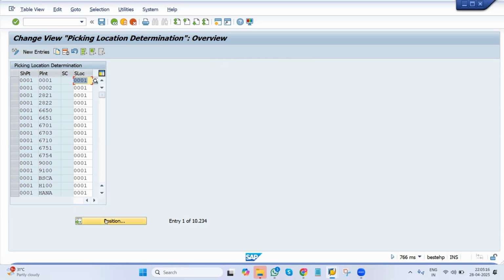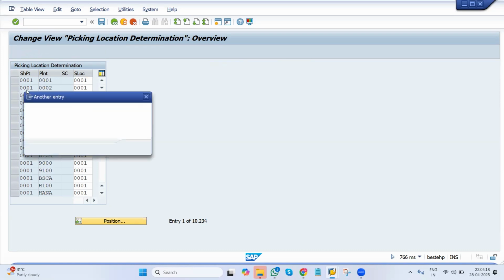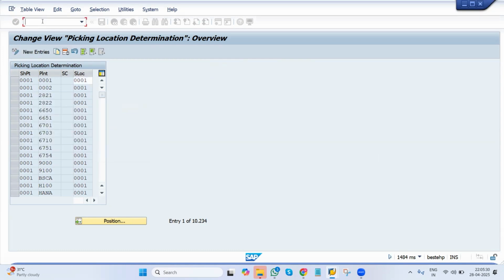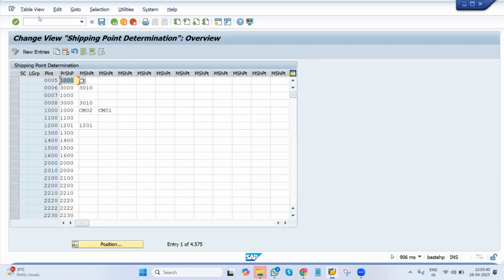Let me check. We can't directly do the storage location determination. If you want to determine the storage location, first you need to determine the shipping point. So I'll go to shipping point determination. The T code to do the shipping point determination is OVL2. Go to OVL2. What is our shipping point? We already configured it, right?